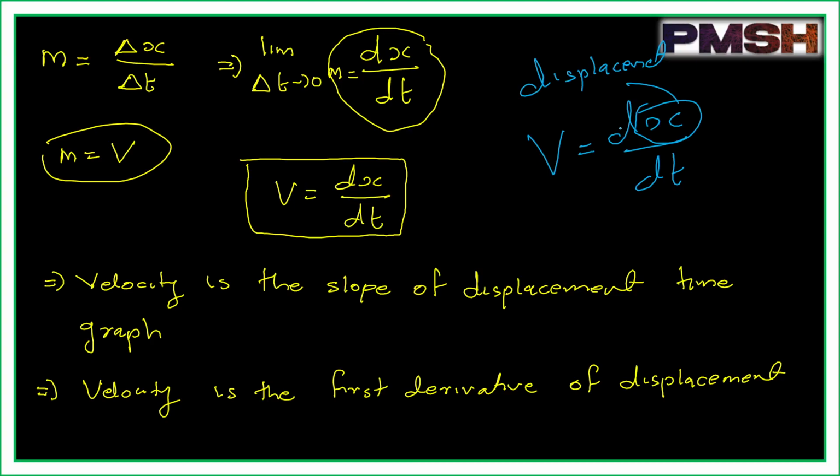How many times are we differentiating? One time. We are differentiating the displacement one time so that we get velocity as the answer. Velocity is the first derivative of displacement. In the upcoming lectures, I will tell you how to apply this formula in numerical questions. You have to learn a little bit of formulas for that. But for now, just understand velocity is the first derivative of displacement. It's a mathematical process.